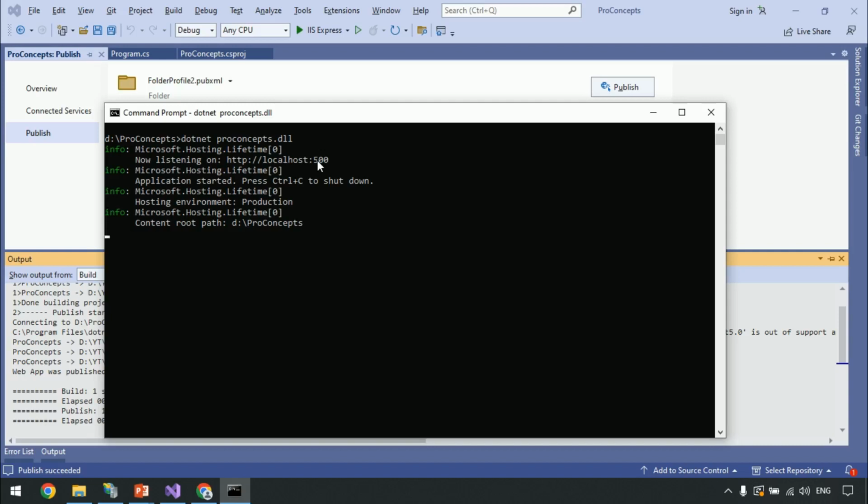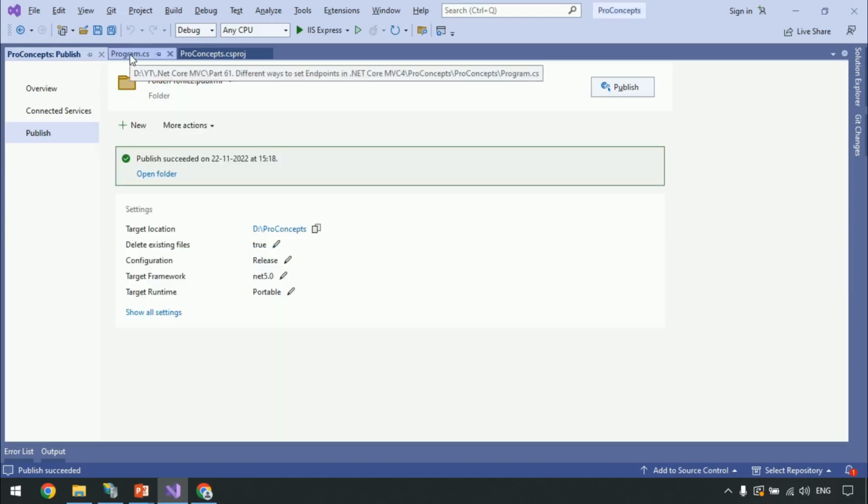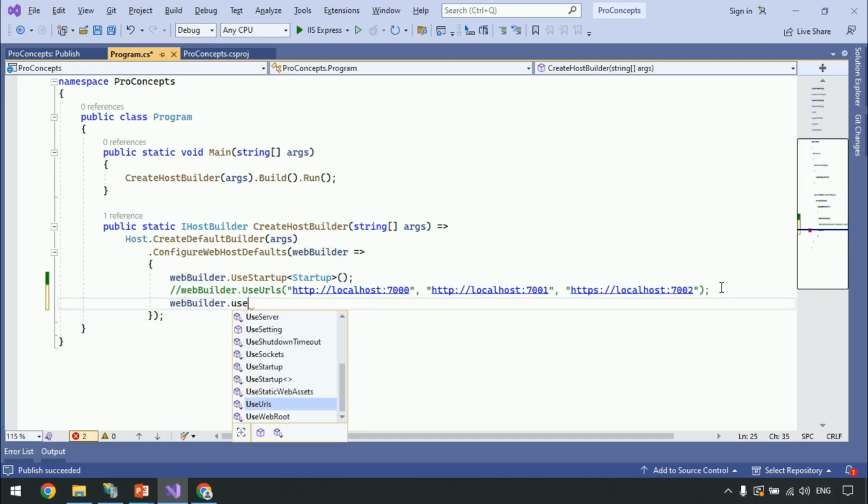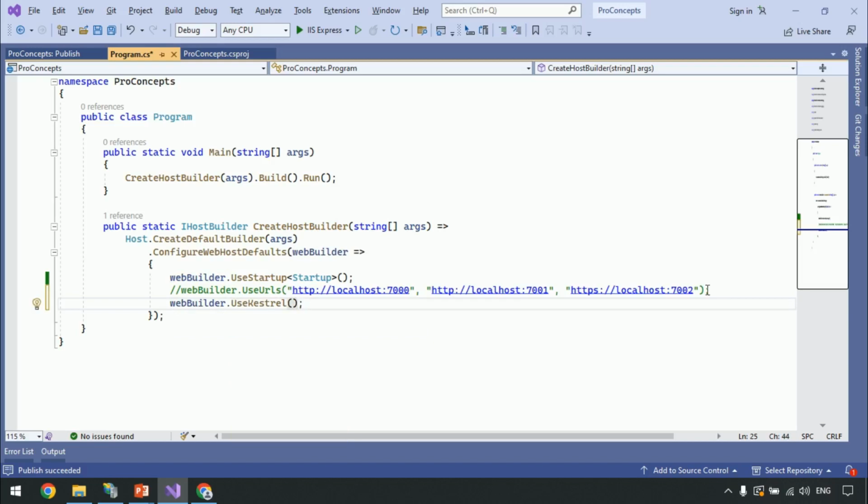The next approach is Kestrel server options. Let's close the application and command prompt and go to our code. Let's type webBuilder.UseKestrel, brackets, and close it with a semicolon. Let's go to its definition.